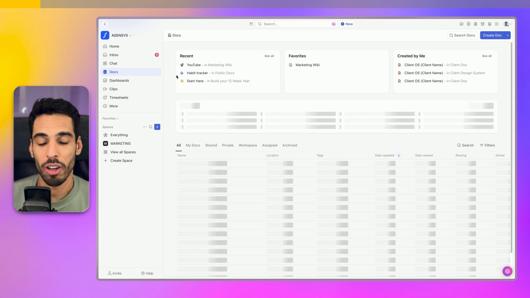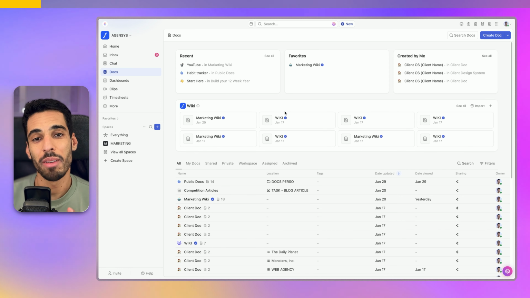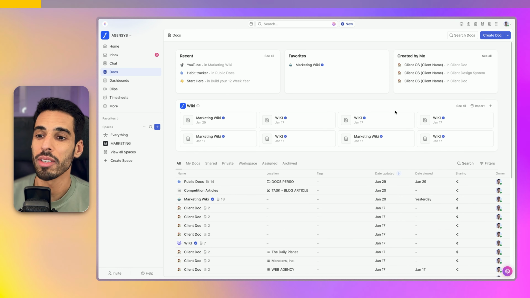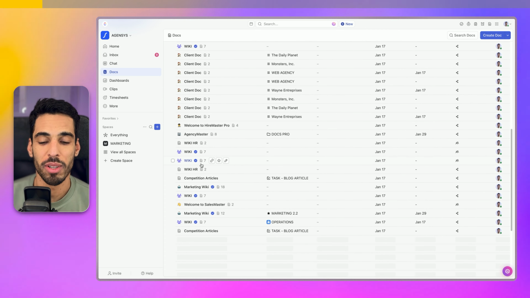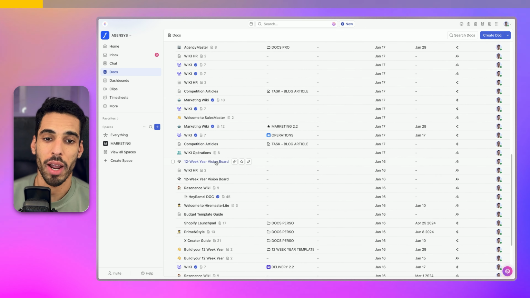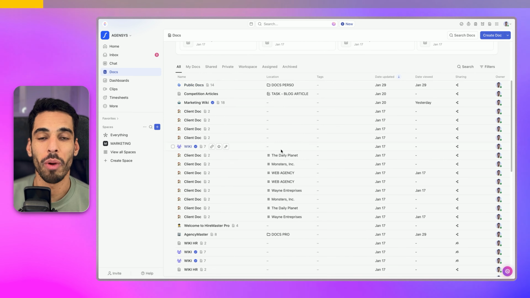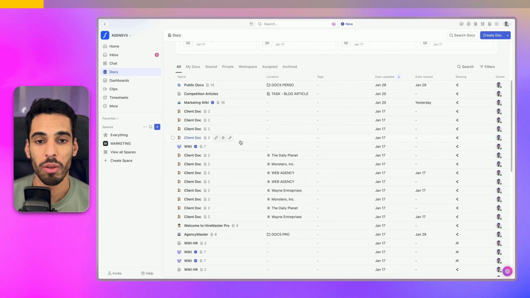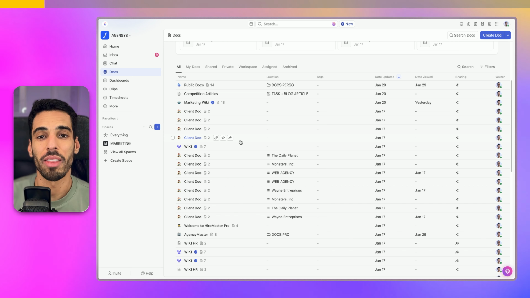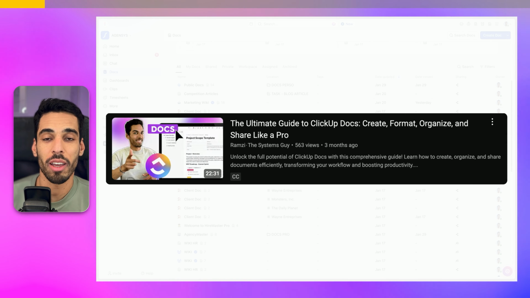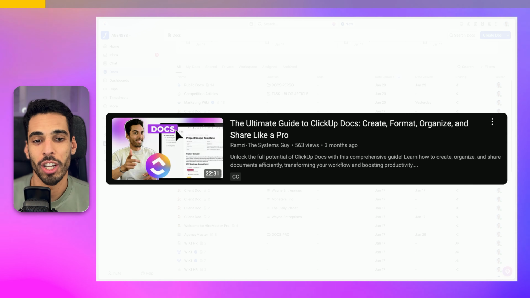Next aspect is documents. Now, we won't dive deep into how to build and design documents, but you can create documents from there and see their location. Make sure that you don't create as many documents as I have here. That's really bad practice. And that is actually not a great location to access your documents, because your documents should be organized. And I actually talk about this in a dedicated video about ClickUp documents. You can find it on my channel.